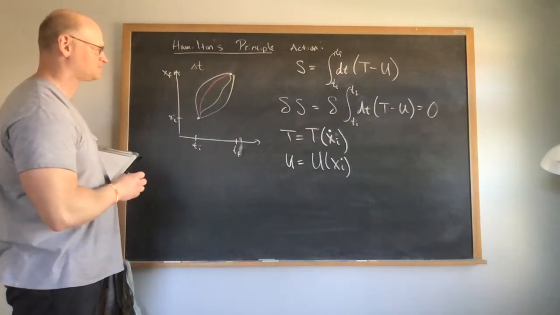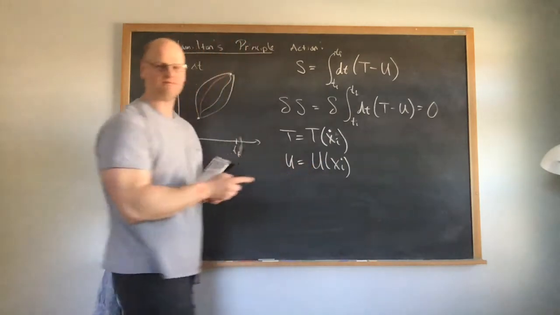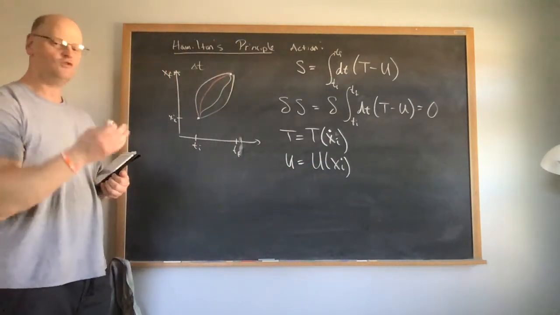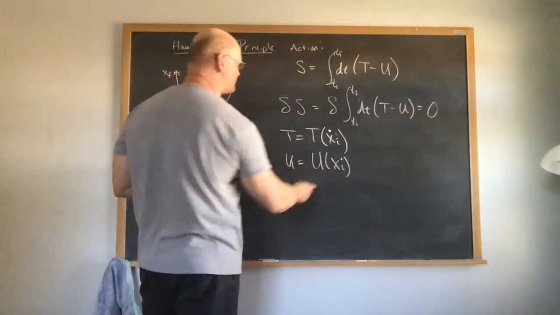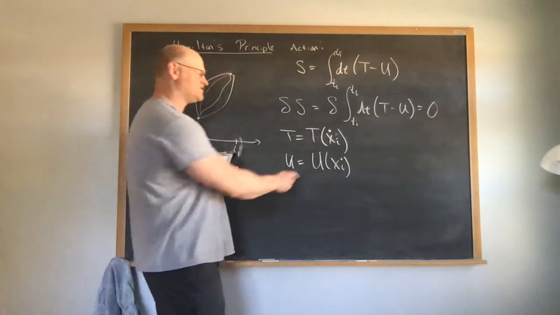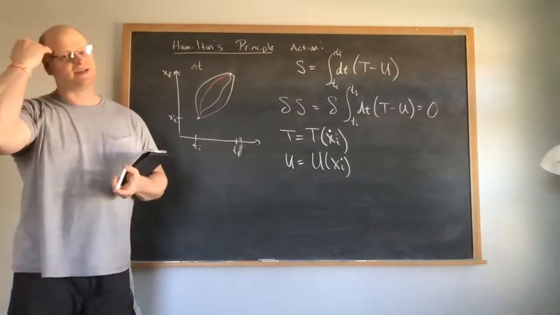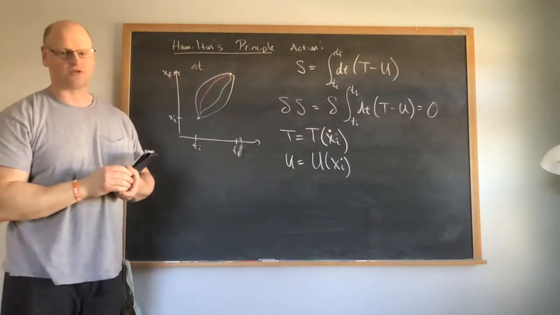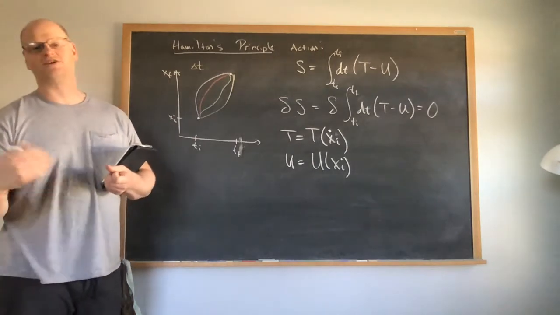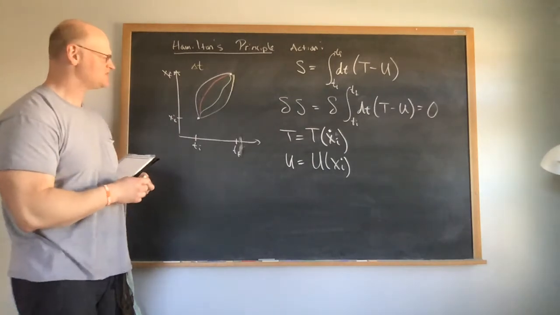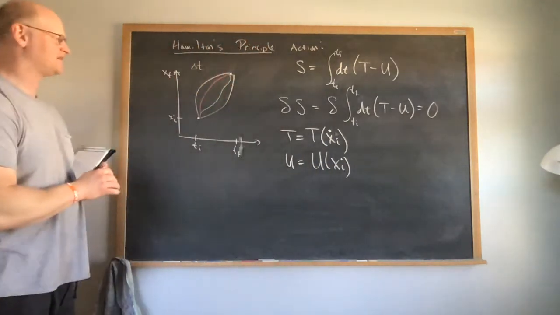Now, as we talked about before, when we talked about energy, this can depend on time as well. If I had a system which was losing energy to something, say radiating energy away, this would be time dependent. And in some situations, this can also be velocity dependent. For example, whenever you have a magnetic field, you also have a vector potential, and that vector potential shows up with a velocity term associated with it. So it can actually depend on velocity, position, and time, but for now let's just pretend it depends on time.